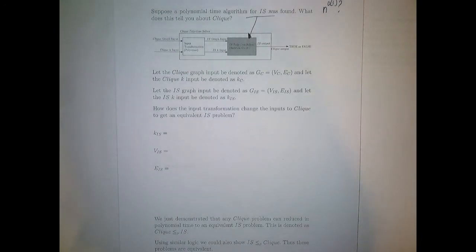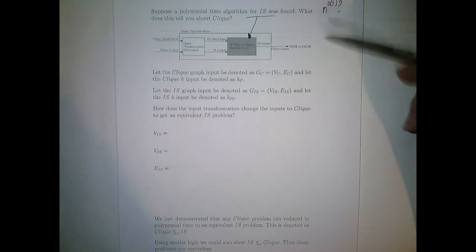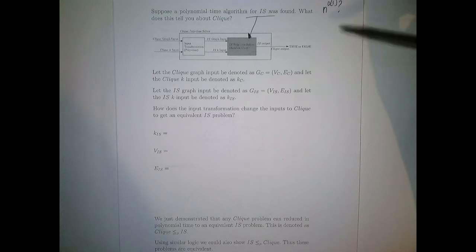That makes sense? So we're transforming a Clique problem into an independent set problem. This is really the core idea of what we're going to be doing in the next slides on NP hardness. This idea is really core to what we're doing. So it's good to try and understand that, make sure it makes sense. I'm going to walk you through this first reduction. In fact, I kind of already have with the previous slide.